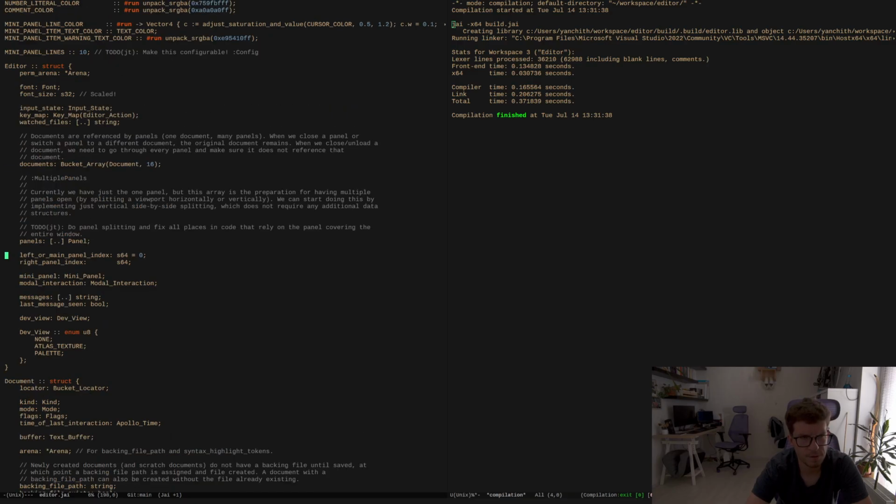I'll just type it there to be explicit. And for now, I believe we are going to do that. The other one is going to control the split. So if it's -1, we know the other one, the left or main, is the one covering the whole window. If this is not -1, something.